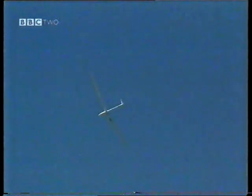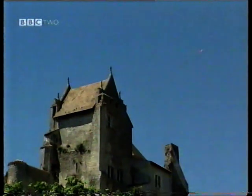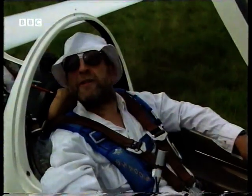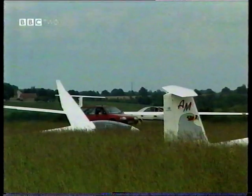Richard, what was the final glide like? We had about a 1 in 30 glide angle, and what we did was that we kept on the 1 in 30 until we started being obviously above it, and then we gradually worked up the speed, increased the speed director setting on the computer. The last bit of the glide was at something about 100 knots, but then for the very last bit, when we had a bit spare, we actually went up to about 130 knots.